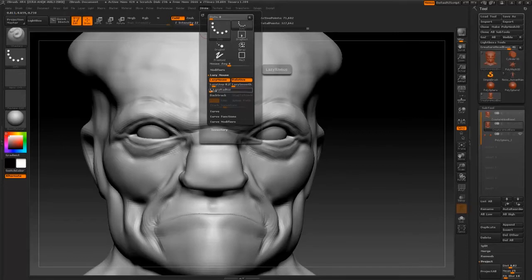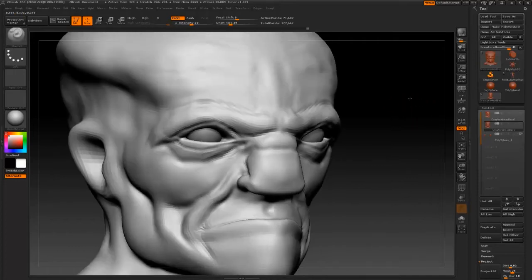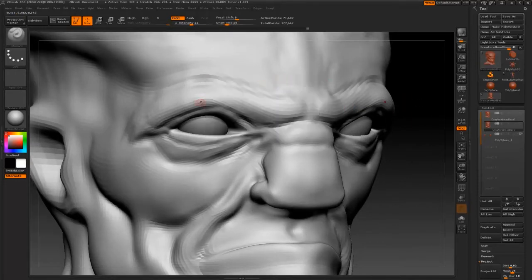But by default, the lazy radius, which is how far the brush drags before the lazy mouse kicks in, is set to 1, which is really low, and it's not going to help out much with evening out the stroke. So we're going to crank that up quite a bit. And now we can work with a more even stroke, and that will give us a little more control over the blobbiness, so that we don't run into that problem as much.